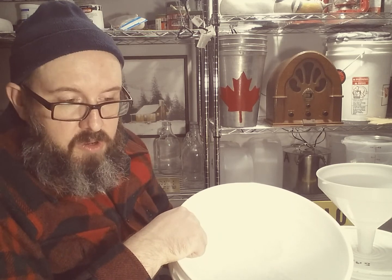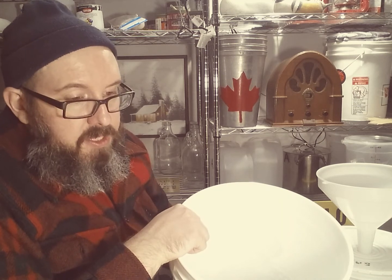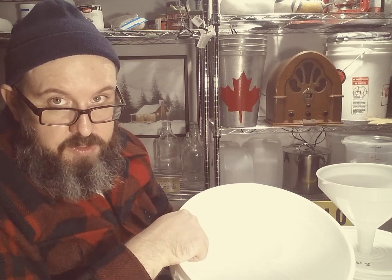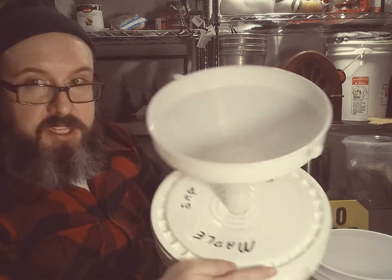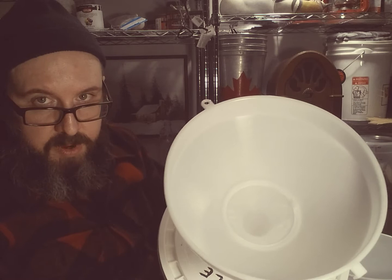What you can do also to get the next piece of equipment that I'm going to talk about is if you have a beer brewing store near you, you can go there and check out some of their equipment that you could possibly use for making maple syrup. One of those items is a large nylon funnel. This is something that's used in beer production, possibly wine production.